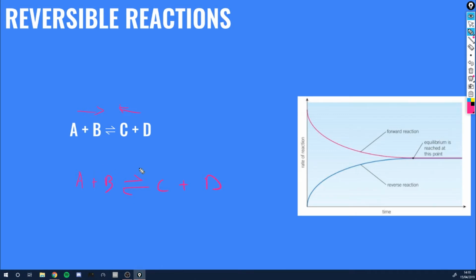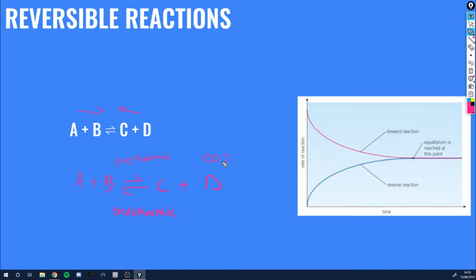Say you start with A plus B, which would be maybe, let's say it's an exothermic reaction. So one rule you need to know there is that if a reaction is exothermic one way, it must be endothermic the other way. So it gives off energy when this is produced. So we produce this, we get C plus D, and we have energy. Let's say it's 100 joules. Probably not realistic, but still.